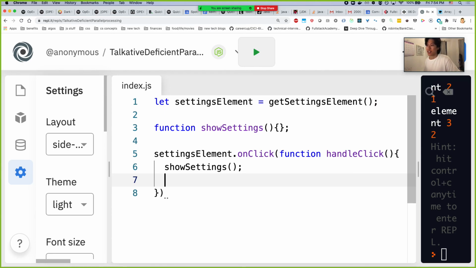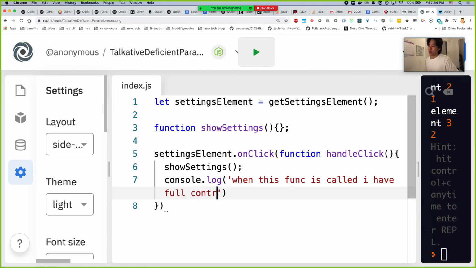I'm merely passing it in and giving up control of when this function will be called. When it's called, I gain control back because I have control here when I'm defining the function. So when this function is called, I have full control of what happens. The function is called and I get control back. So it's the callback.